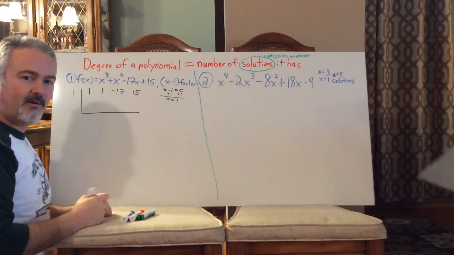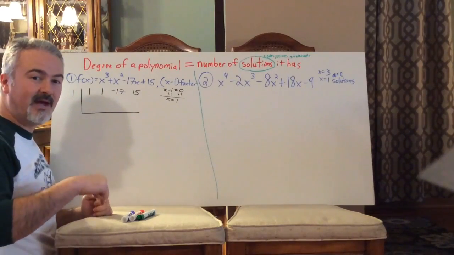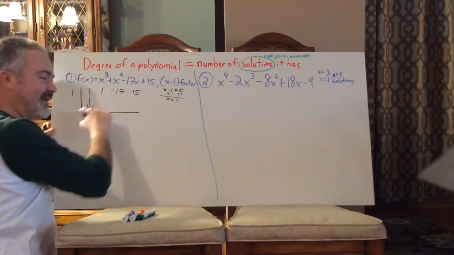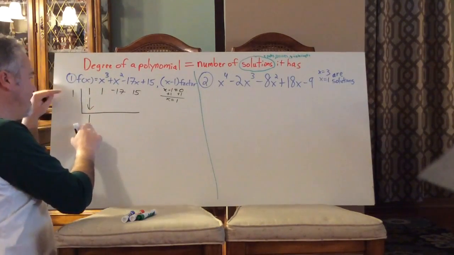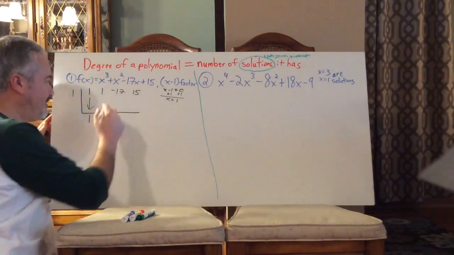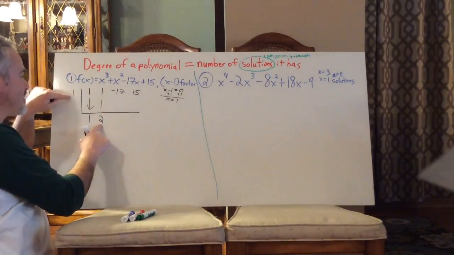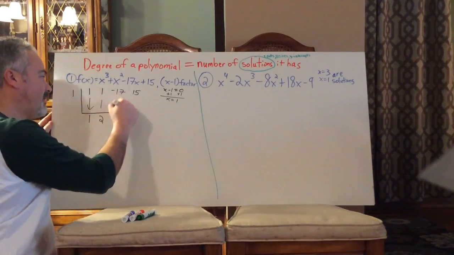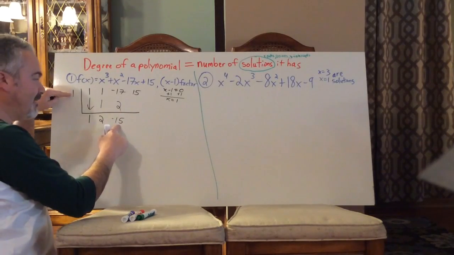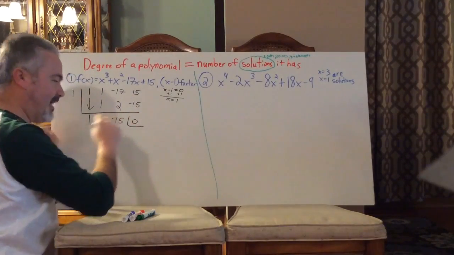Okay, so if we remember what we do when we're synthetic dividing, we add inside the house, so we add going down, and we multiply outside the house. So since there's nothing to add going down here, 1 plus 0 is just 1. Now we're on the outside and we multiply those. So 1 times 1 is 1. Add going down, 1 plus 1 is 2. Multiply, 1 times 2 is 2. Add going down, which would be negative 15. Multiply again, which is negative 15. And add going down, which is 0. Now my remainder is 0.